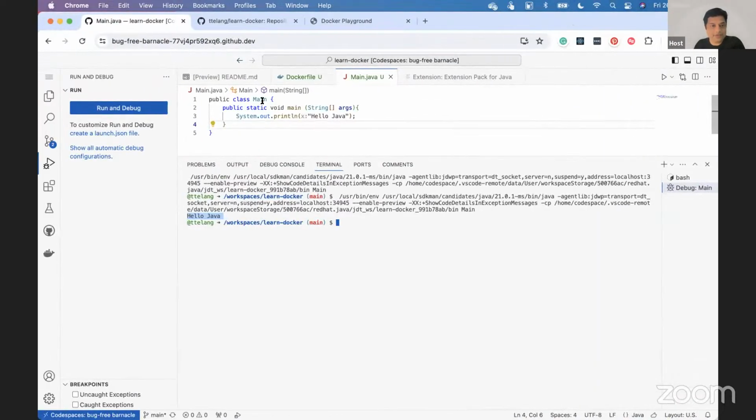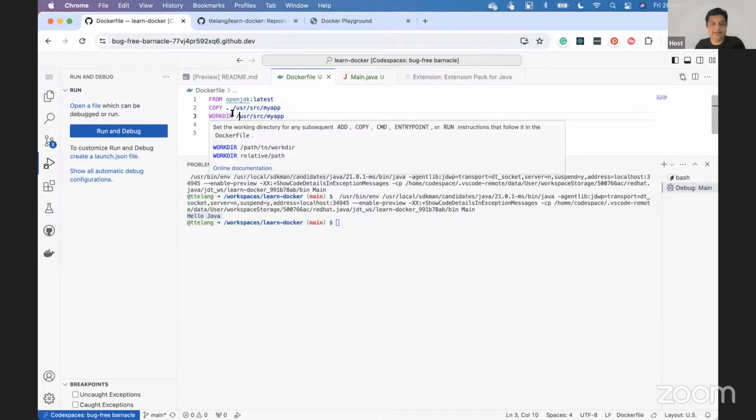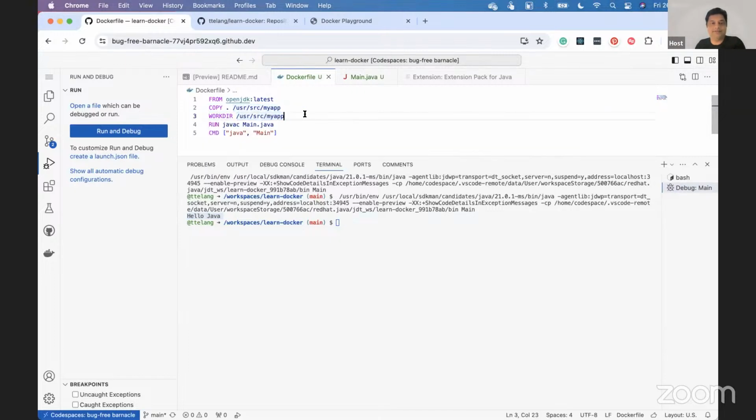So I'll go again to the Docker file. I will say copy, and then I will copy the current directory to this folder in the Docker file and make this folder the working directory for the Docker file.